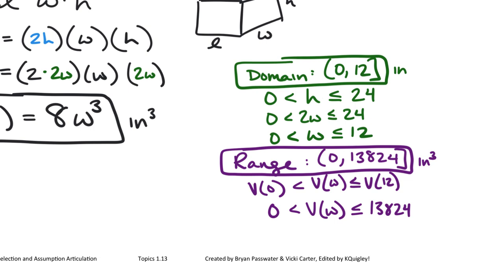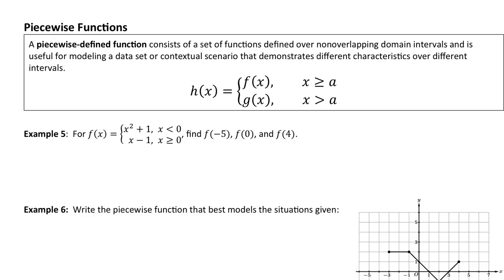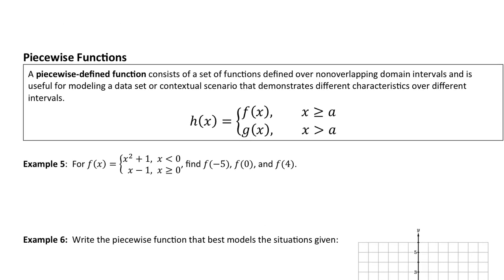Okay, so what we've done so far. First page today, we talked about deciding what type of function best models data from data sets. We then looked at data sets or scenarios and created models for them and talked about restrictions on those domains. The last part of today is looking at what are called piecewise functions. These functions are really cool, but they're a little bit complicated. I like to call piecewise functions Frankenstein graphs. That's not an official name. That's a Miss Quigley name for them. But if we think of them like Frankenstein graphs, they're going to be multiple graphs put together in different ways.